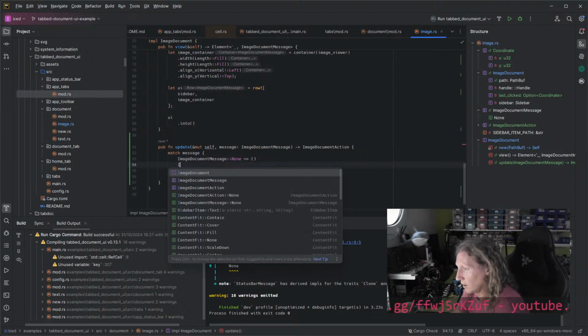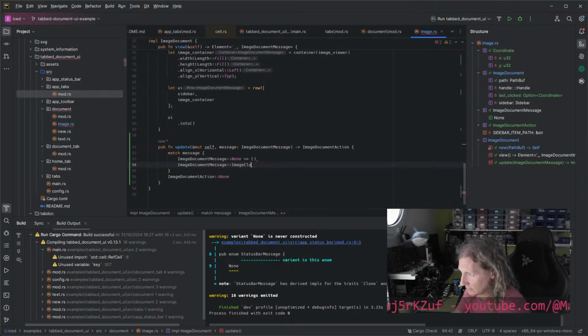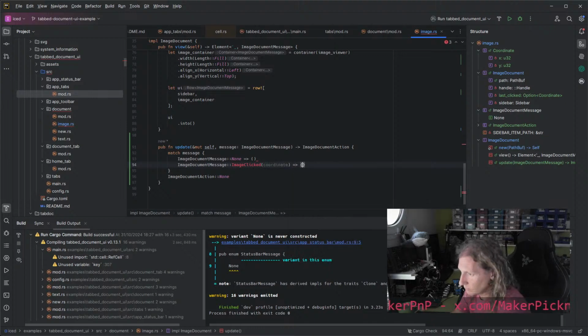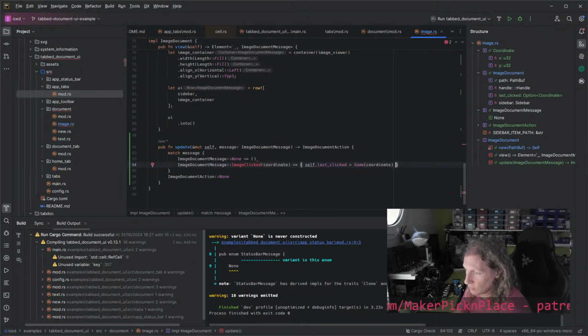Then what? And if we were to get image clicked, we're supposed to get an X and a Y from here. And then we store the coordinate, right?